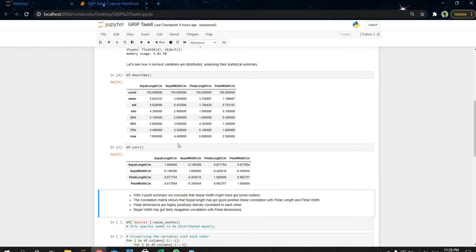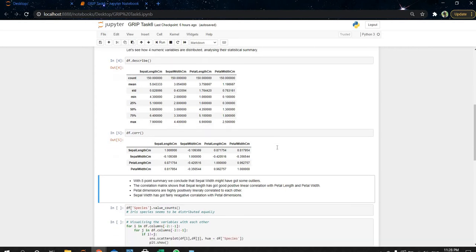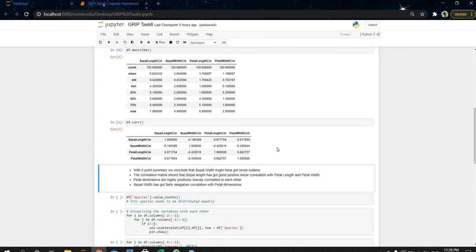So we might have not a lot, but maybe 2, 3, or 4 outliers. And petal length and petal width seem to be good. So we'll continue with the correlation part.